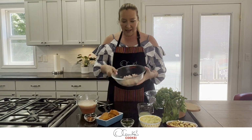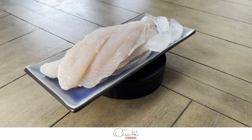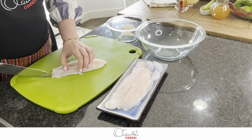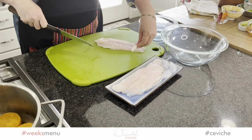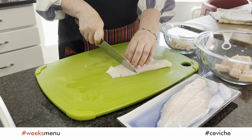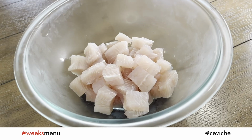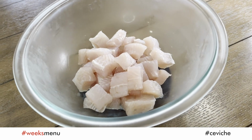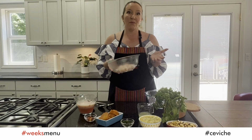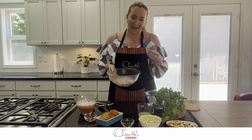We need the freshest of the fish that you can get. I just grab my fillets, I trim all the fibers out, I separate that. Once it's already cubed, like this, you put it in a bowl and put it in your refrigerator. That way your fish will be super cold, because we need a fresh and cold ceviche in order to be as it should be.